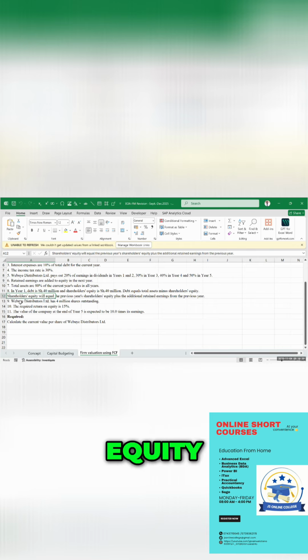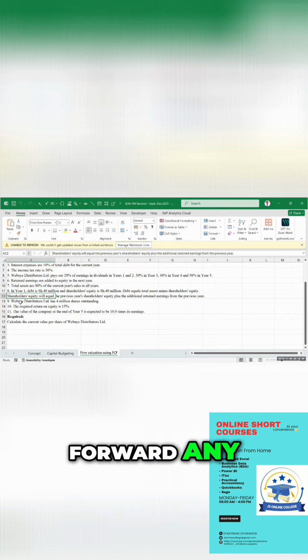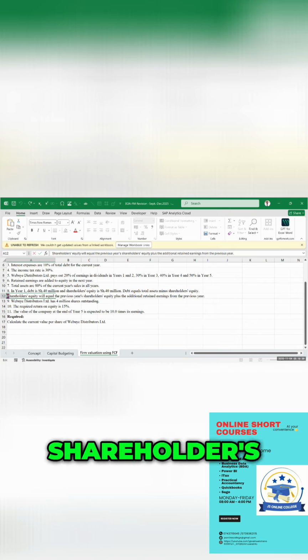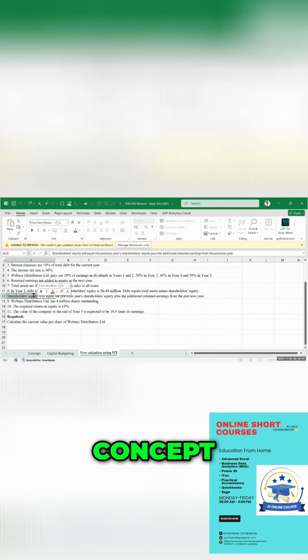The total shareholders' equity. Remember the statement of changes in equity when we were doing published accounts. You bring forward any retained earnings from the previous period, then you add the current year's retained earnings after paying your dividends. Then that is what you carry forward to the statement of changes in equity, where we talk about shareholders' equity. It is the same thing. That is the concept the examiner is saying there in words, but nothing much. It's the same story, or the information we already have.